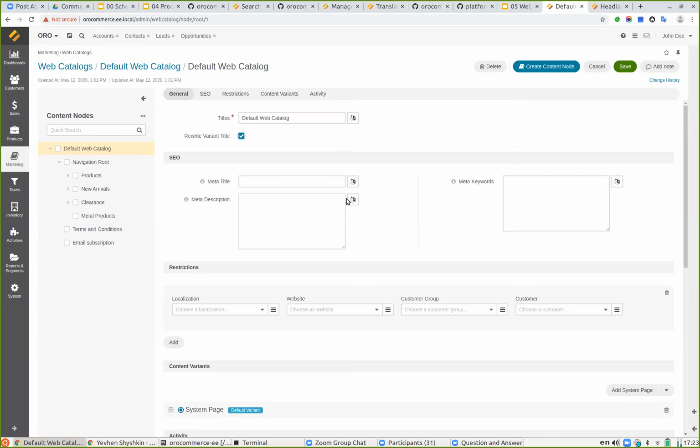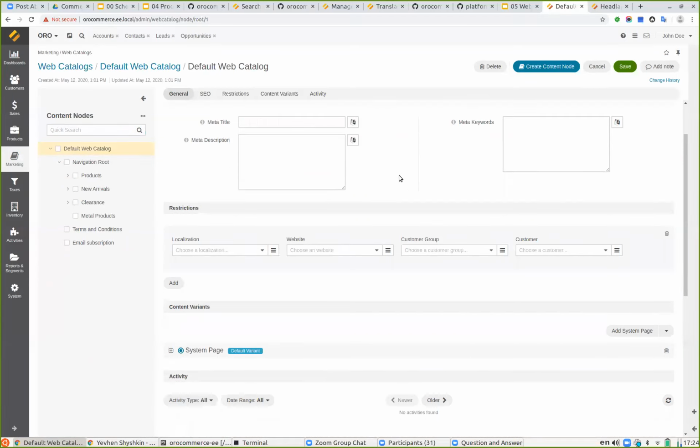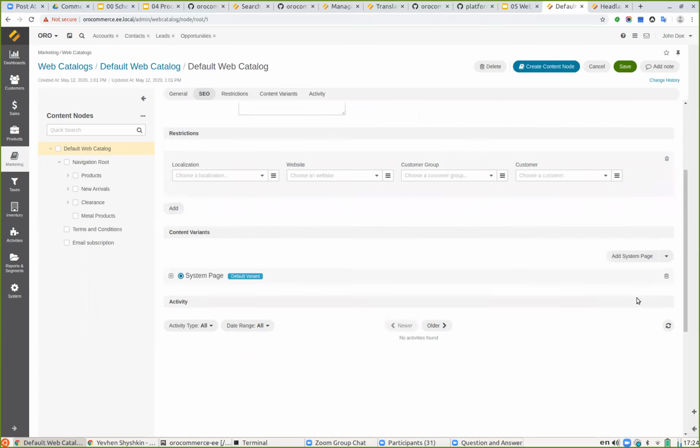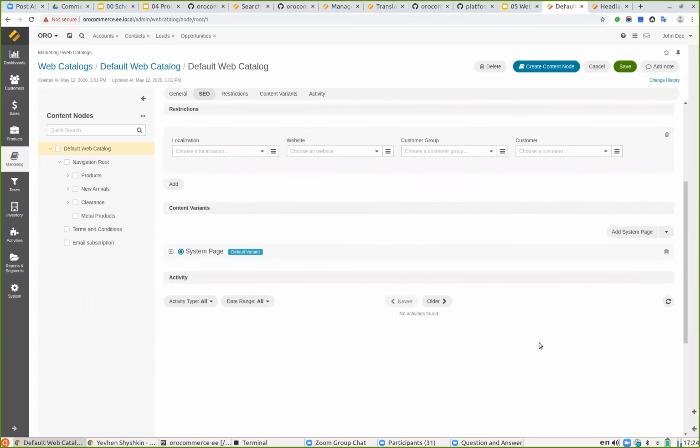We also have SEO fields, again the same options: title, description, and meta keywords. We have restrictions, which allow us to show this category or this web catalog to only a specific group of customers. We have content variants, which tell us what kind of variants we can see here, and we have an additional section for the activities.